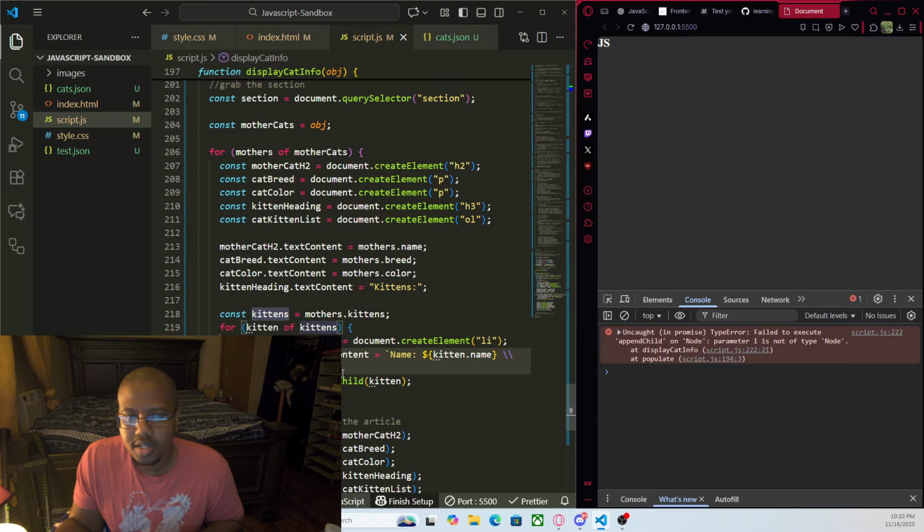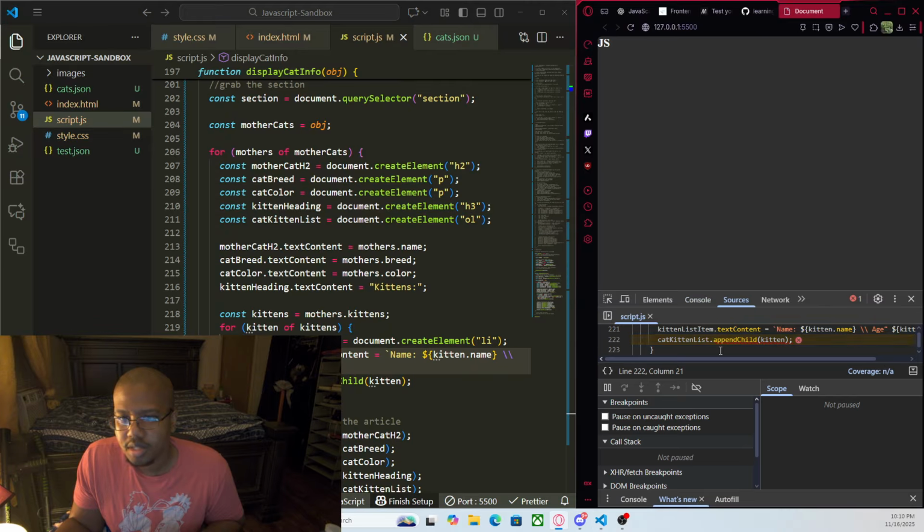Okay. Const kittens, kitten of kittens. Const kitten list item equal document dot create element. Okay, so we create the li. Then we say kitten list item dot text content equal name, kitten dot name. Hold on, what happened? Oh yeah.